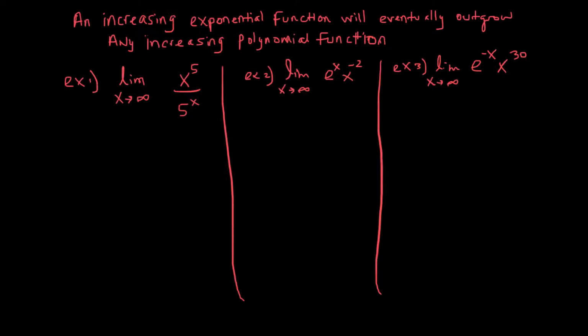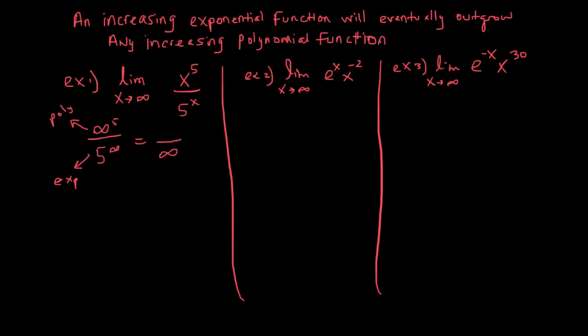So if you were to plug in infinity, it makes no sense to plug in infinity because it's not a number, but this is what you would end up with. Infinity raised to the 5th and 5 to the infinity. And this is my polynomial, and this is my exponential. So, where will you have the larger number? It'll be the exponential. So that's where I'm going to decide to write down my infinity symbol.